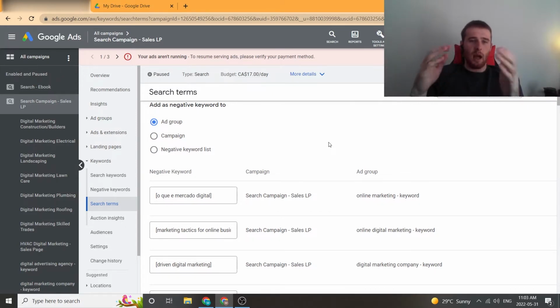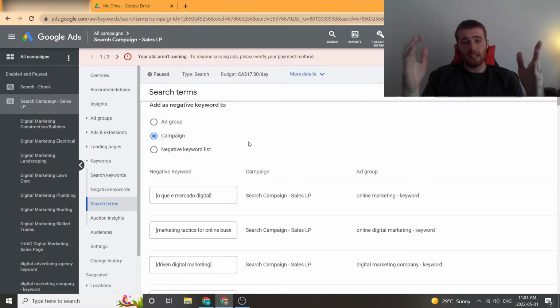But if you wanted to be absolutely sure that your negative isn't going to pop up anywhere in your campaign, you can just hit campaign. And this is the one we generally use most. It's just at the campaign level because we don't want this negative keyword popping up for anything, and generally that covers all the bases. We don't have to worry about going into every single ad group and adding these negatives, which is really nice. But it's really up to your circumstance. If you want to add it at the ad group level, you can. If you want to add it at the campaign level, you also can.